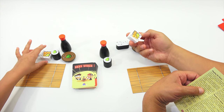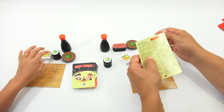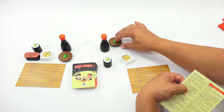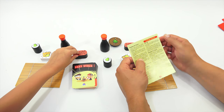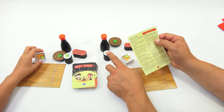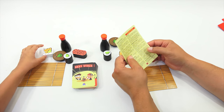It looks like it has soy sauce. This is your little wasabi. Yeah, the wasabi. Soy sauce bottle and plate. That's what that is. Oh, okay. And then fish roe. That's fish roe. And then California roll. I usually think of that as the California roll, but maybe not. This and then the cucumber roll. One of these must be it. Probably the cucumber. I'm guessing. I'm not sure.